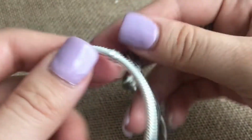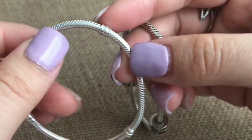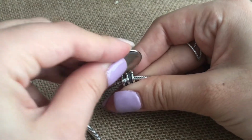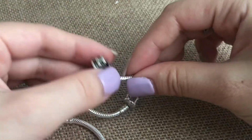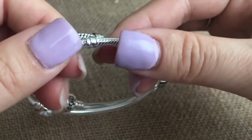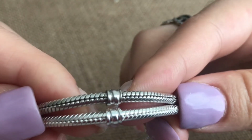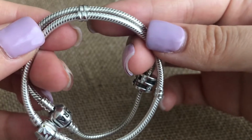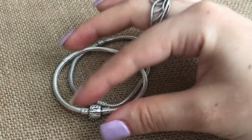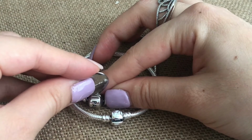And I did compare without the clips, but the two clip pieces are the same. And that makes sense because they shouldn't change the size on this, because then clips would not fit the same on both bracelets. So let's see. There we go. They are the same. So that's nice. It's a more sleek style for the new ones.